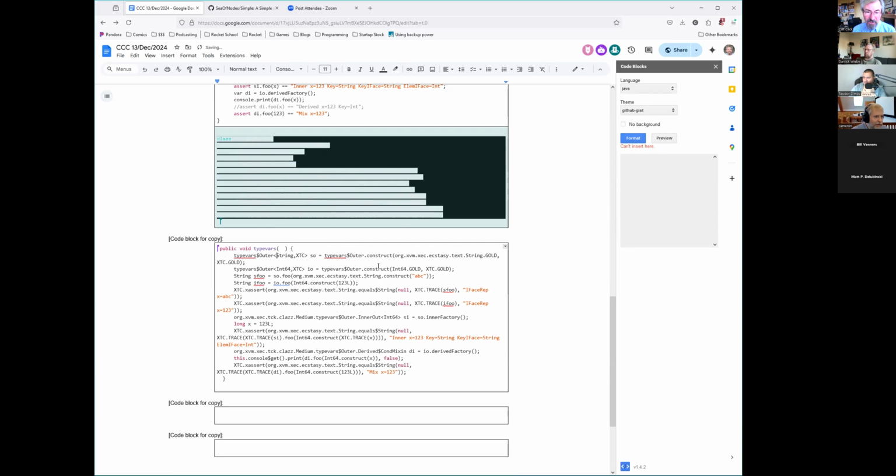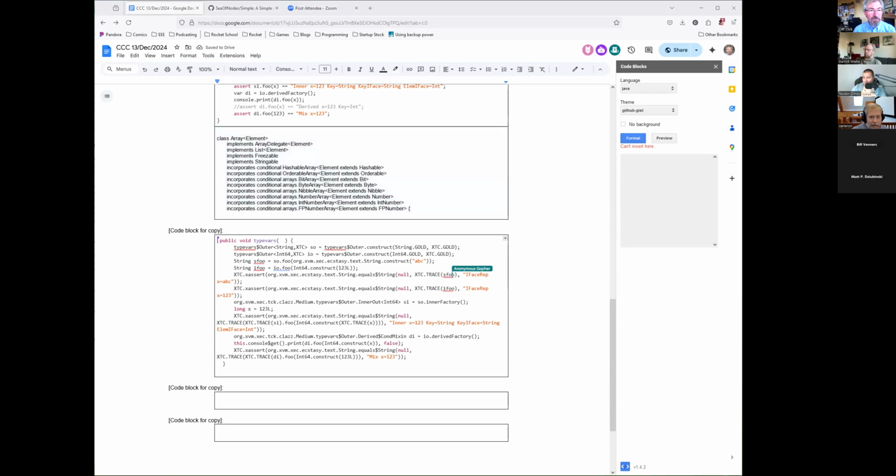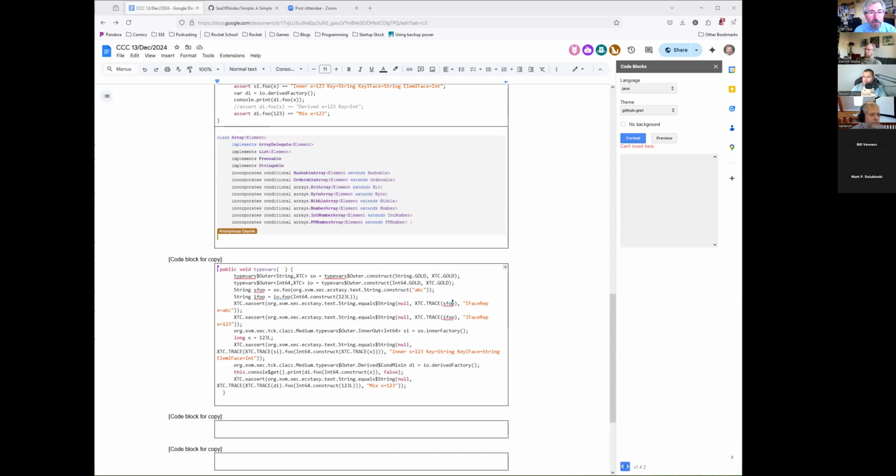So I'm name mangling string because it's an Ecstasy string, not a Java string. Actually, let me redo this in Emacs so it doesn't take forever. The code I pasted in is from the array type in Ecstasy. It gives some indication of where we use things like conditional mixins. So the array actually has different capabilities depending on what's in it. The other big one, and I'm almost done with my little shuffle here, shorten the names.